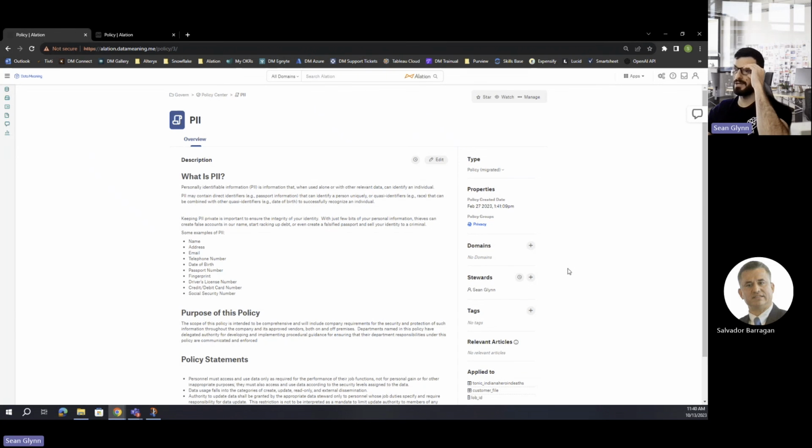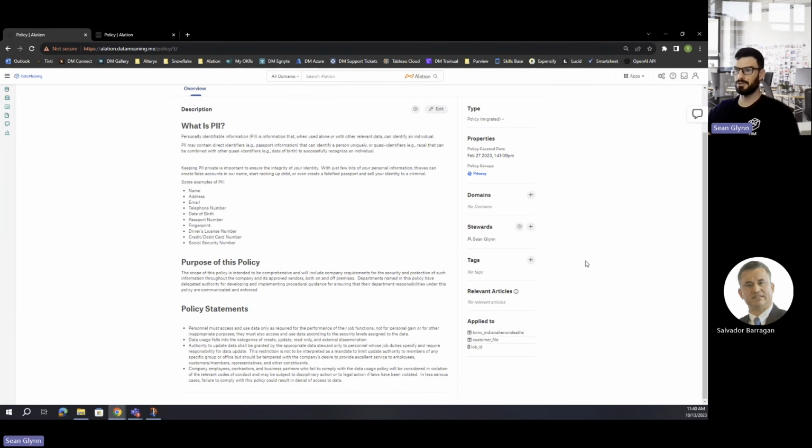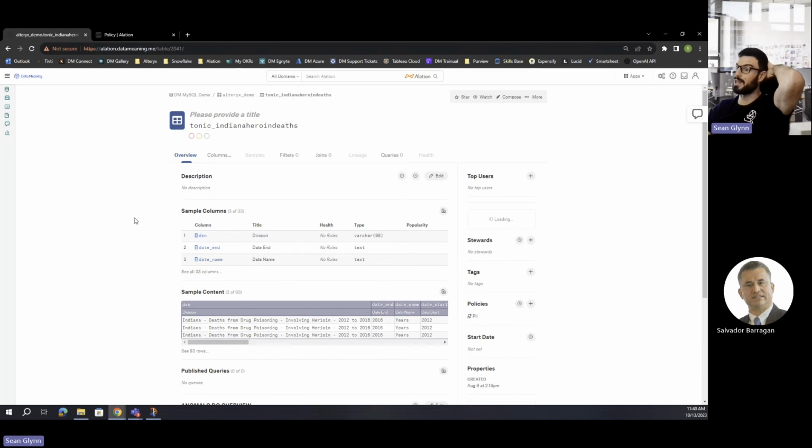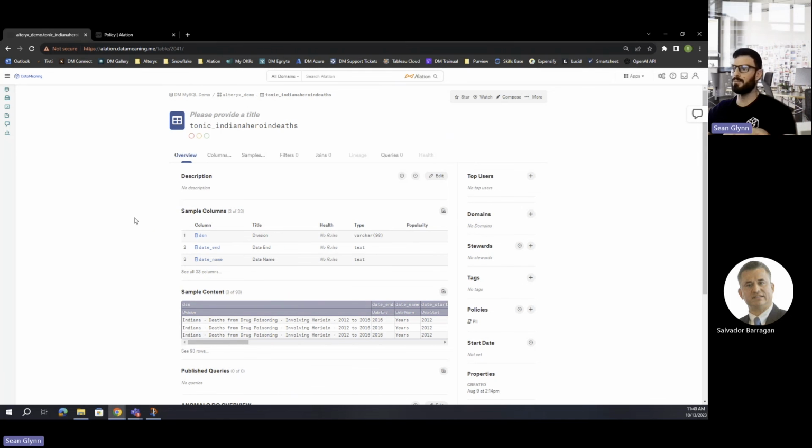So if I come back to my PII, personal identifiable information, I want to make sure that if there are any tables that have any of that information, date of birth, passport numbers, driver license numbers, all of that sensitive information, that the policy has been applied to the particular table or any of those objects that it should be. So one way to do that, there's a couple of manual ways. I find the best way to go about it is actually just coming to this page.